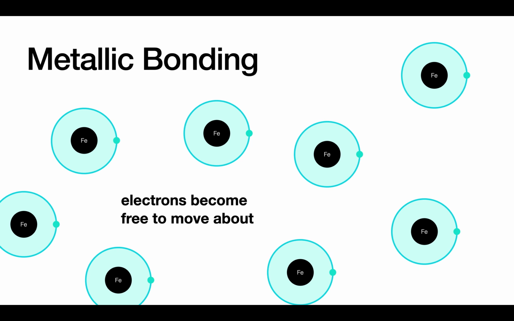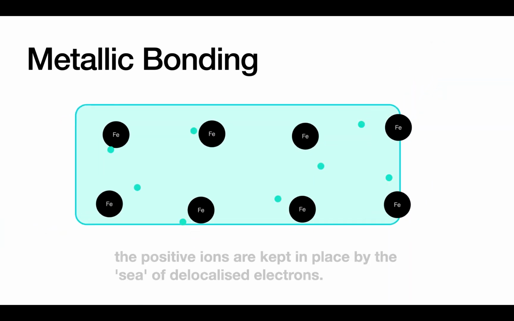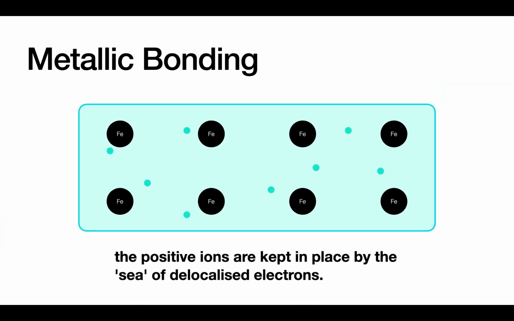Finally, we should talk quickly about metallic bonding. So in metals, atoms don't bond to each other ionically or covalently. They form a very different type of bond where the electrons are free to move about amongst the atoms. These are called delocalized or free electrons. And so the atoms just sit amongst this sea of negative charge, and it's that ambient sloshing around of negative charge that holds the positive nuclei in place.